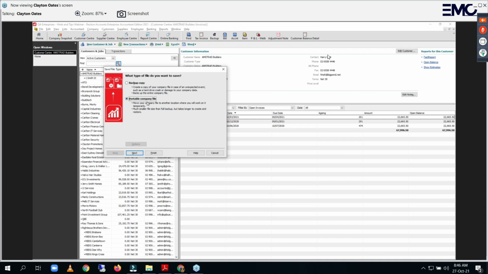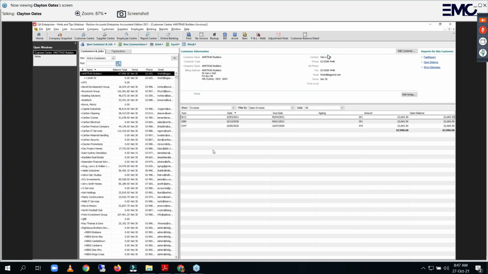But the portable company file, particularly under instruction, you could create a portable company file and restore it into a fresh location, and that does some file maintenance at the time of restoring. I'm not going to go into all the details there. It takes some time to do, but it's always a part of our maintenance routine if we're helping clients maintain a healthy data file, particularly when the files get larger and perhaps slower.